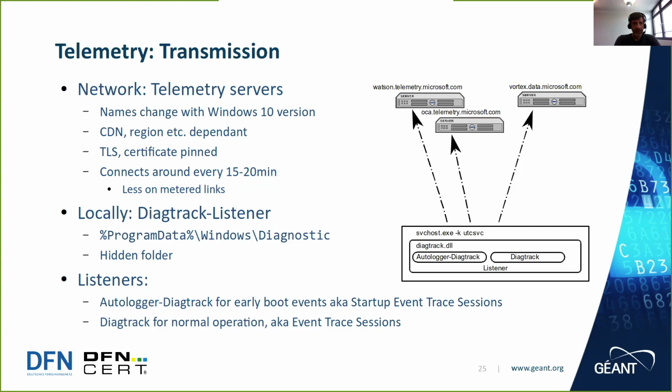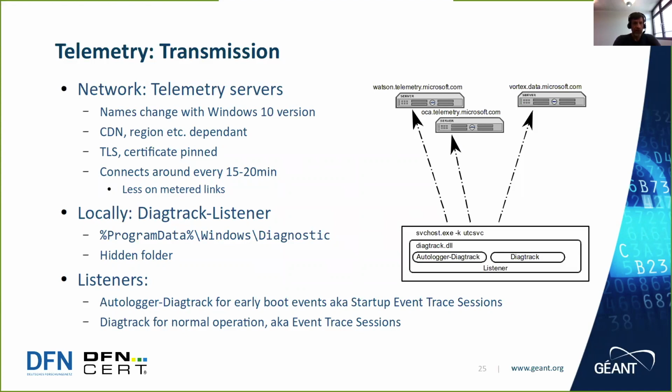section of the slides. So again, these names may change with the feature upgrades, and they are also gated behind content delivery networks and load balancers. So it's region dependent on where exactly which IP address these go.